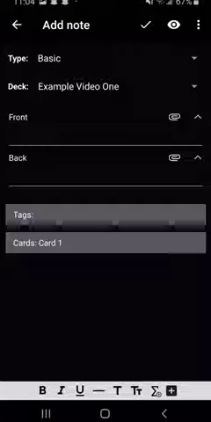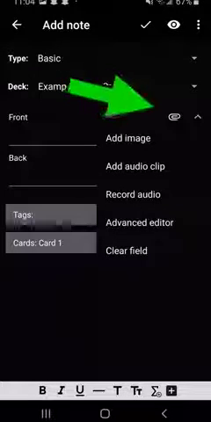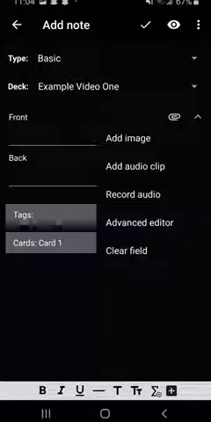So, if you don't want just words on your decks, because that can be pretty boring to read and look at if you use them for long periods of time, you click on the paperclip on the side, and then whatever side you want the attachment on, so like question, answer. From here you can insert an image, audio clip, or record your own audio in the app.